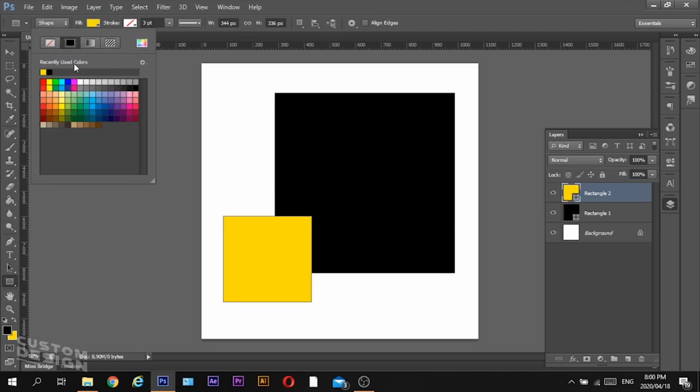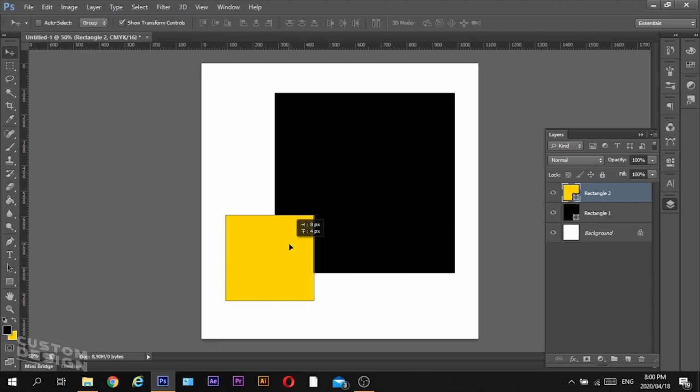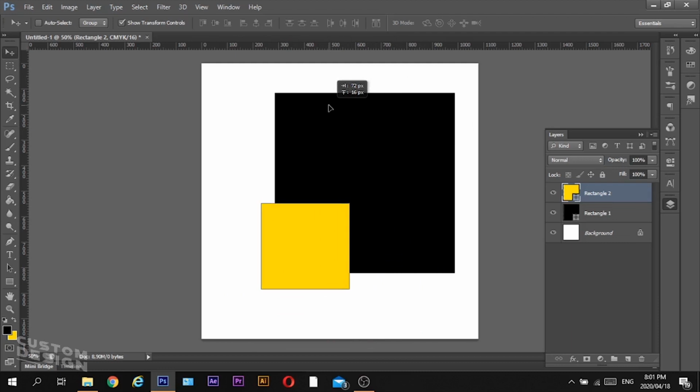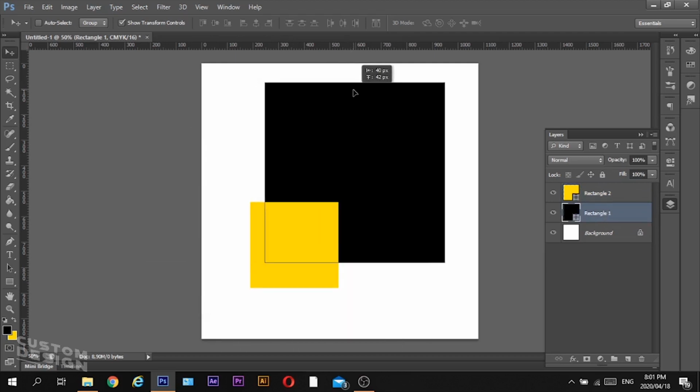Just change the color of this. Where I have another shape and I want to move that black shape, for instance, but then when I click and drag, it doesn't want to select that shape at the back of it. But that shouldn't be a problem if you have the newer version of Photoshop, because as soon as you click on an object, it should select that object. For the older versions, you have to be sure that you are on the proper layer, which is on the right hand side. So click on the black box, which is right over here. Click on that so that you are able to move it around. Okay.